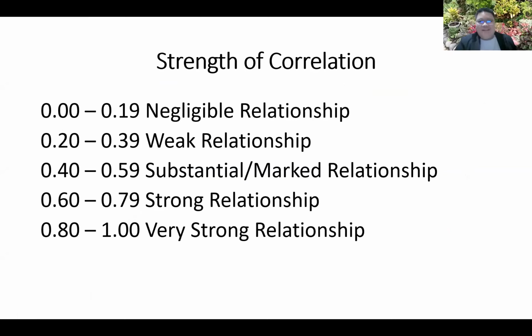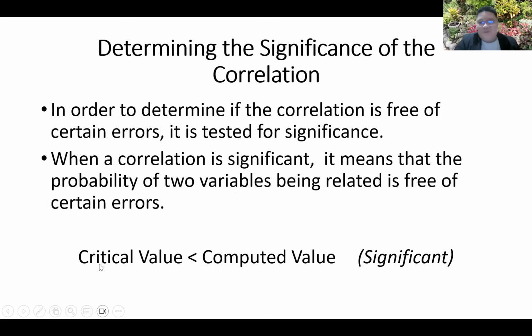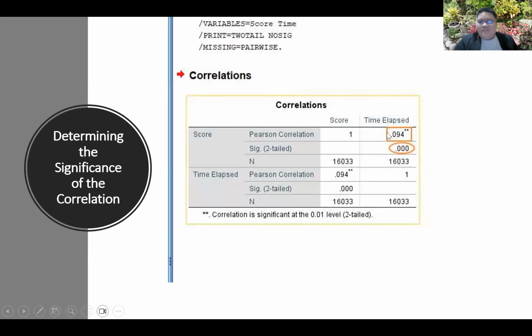Okay, it's negligible. And the misinterpretation there by Ashnor is understandable, ha? So it's a reminder na dapat mag-ingat kayo sa decimal point because it says 0.094. So it's negligible because it belongs in this category. May zero kasi, no? May zero before. Kala mo, Ashnor, 94. It's understandable. So it happens. So that's why be careful with that. Now, if I would go back to this table, it's a negligible relationship.